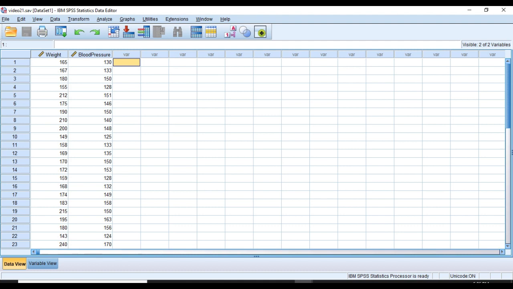And assumption number 5 is that we should have independence of observations. We use the Durbin-Watson test in regression to find out this independence, and we'll check it, like the other assumptions I just mentioned, when running the regression.